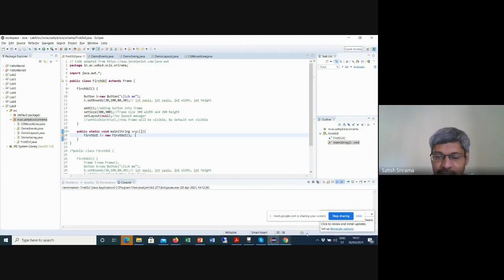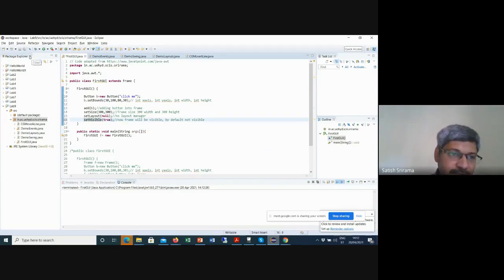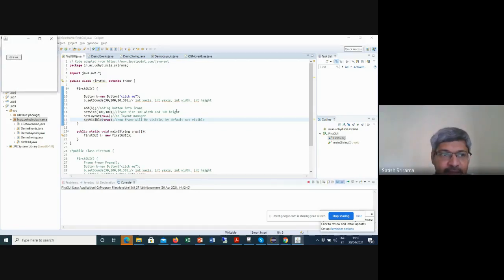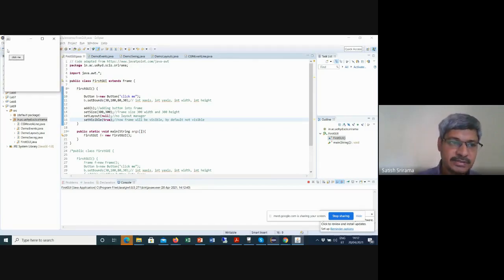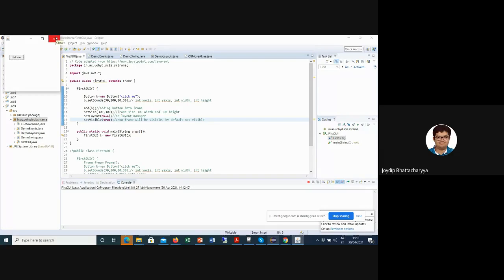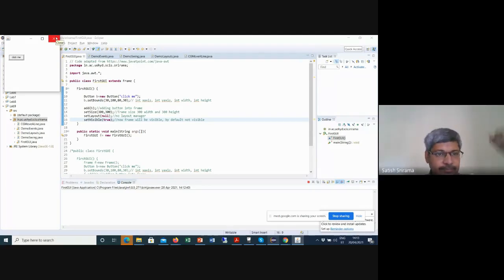Okay, so visibility is not there. That's why you need to have the frame's visibility set to true. Remember that, because this is one of the most common mistakes: people write their code and then it is not running. People miss the point. It is not just that you develop a window that's more or less a frame, but you also have to set its visibility to true. Clear? Yes, sir. Okay, good.